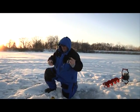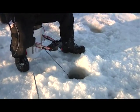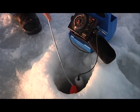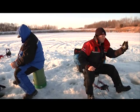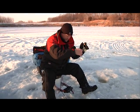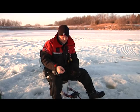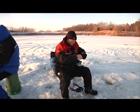Another little bluegill. There's another one. Oh, he's pretty small, I think. Yeah, came out of the school right up at it. Little bluegill. Really small. This hole around 12 to 14 feet. There we go. I had a school of fish down there, 3 or 4 of them. Finally got that one to hit. Another littler bluegill though. Not quite the size looking for, but might be giving us a hint of what they do like. Just a little guy. Well, that one bit fairly well.